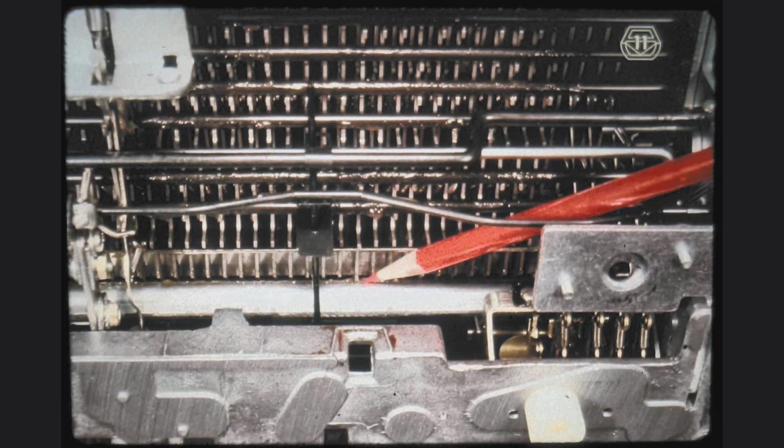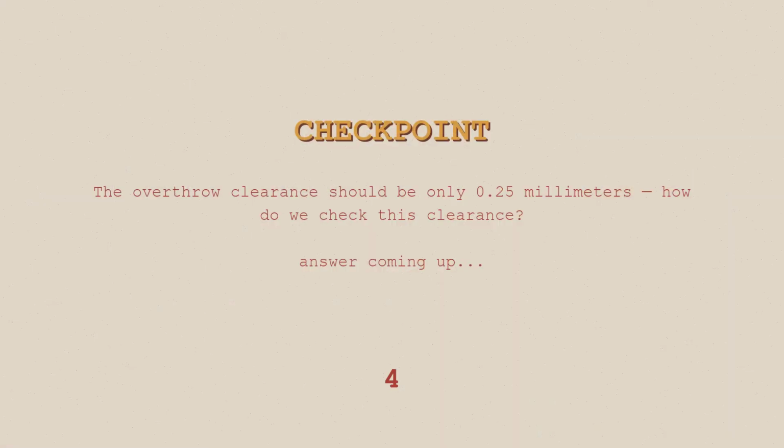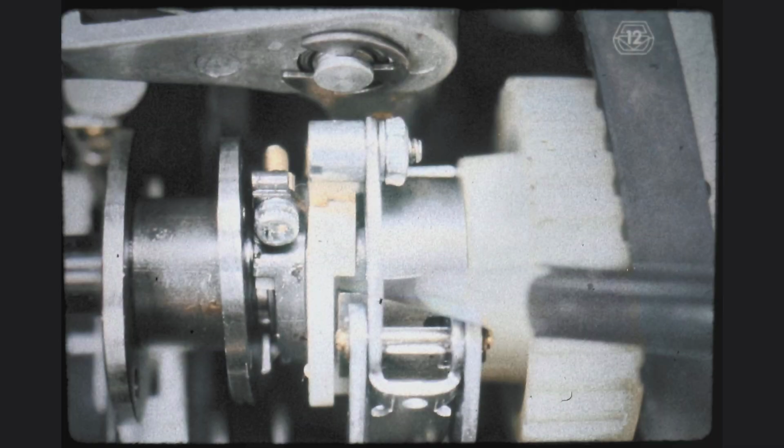If you said the cycle clutch overthrow stop adjustment, you nailed it. That little stop holds the filter shaft to just 0.25 millimeters of overthrow, and when it's off, the operator feels it as a hard or completely locked keyboard. Here's the trick. Rotate the cycle shaft until it finds its check pawl position first. Only then can you measure the overthrow play of the printing mechanism, and it should come out to exactly 1/4 of 1 millimeter.